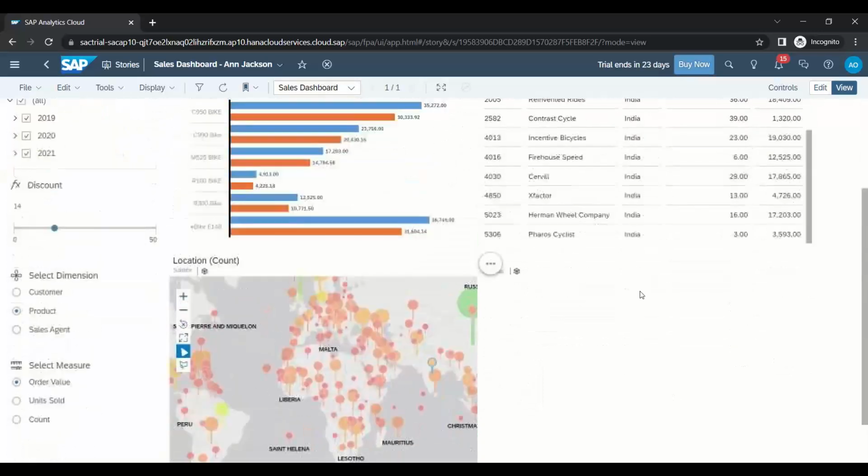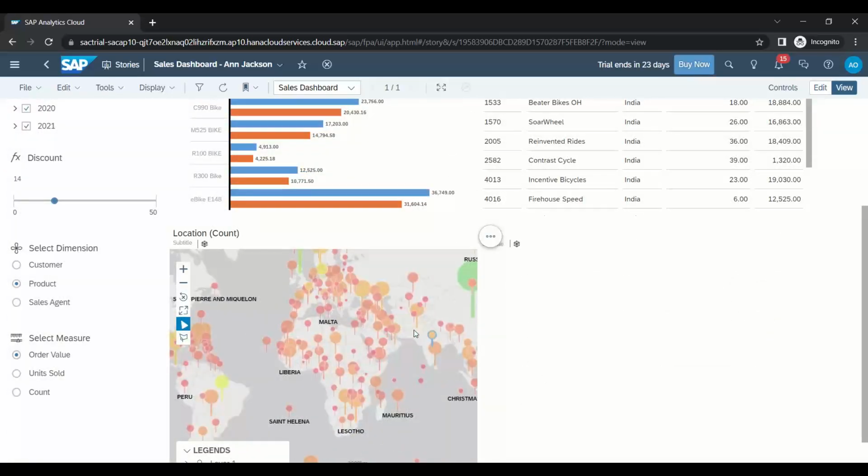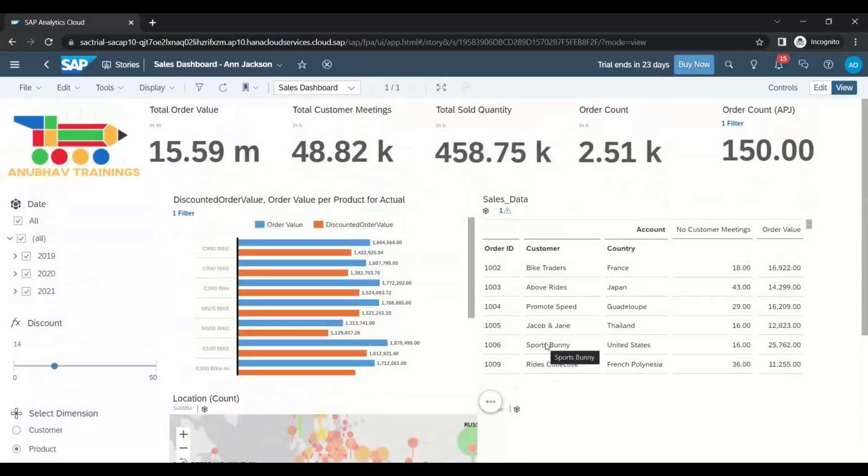So all the orders for Indian customers are coming, and all the measures, all the KPIs, everything changed for India. You see all the charts, everything changed to India. Yes, fantastic. So this is how you can do a linked analysis in SAP Analytics Cloud very easily, to change our data on the fly, to slice and dice and drill down inside the data very easily. Okay. All right. So this comes to the end of creation of a dashboard.